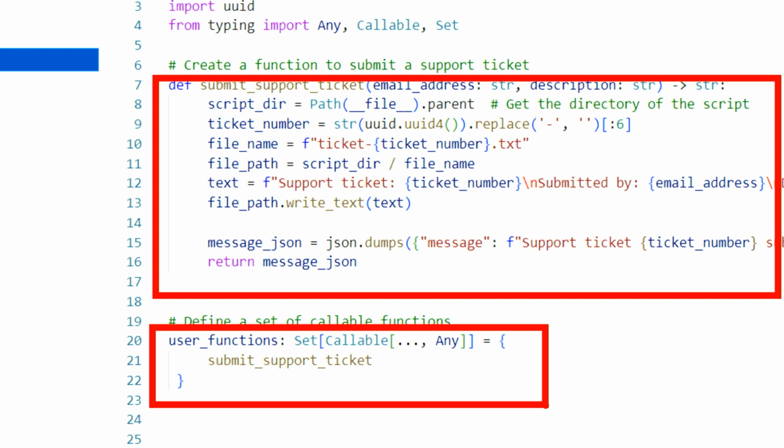I'm not going to read out each and every line in these snippets, but in short, between line 7 and line 16, that's where we're going to create a text file inside the current folder of the app. We're going to generate a unique ticket number, a unique file name, the file path, and then add some information in text, which means a ticket number, like an incident number in your service desk application, you could say.